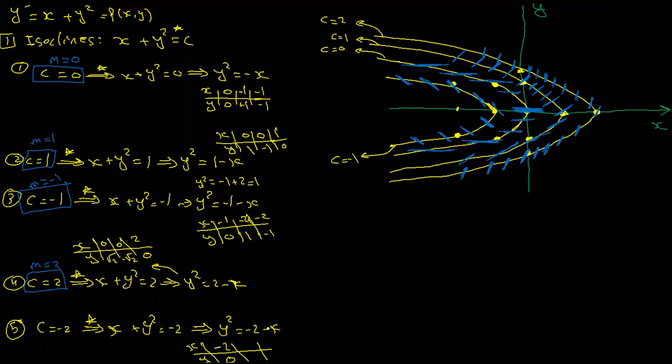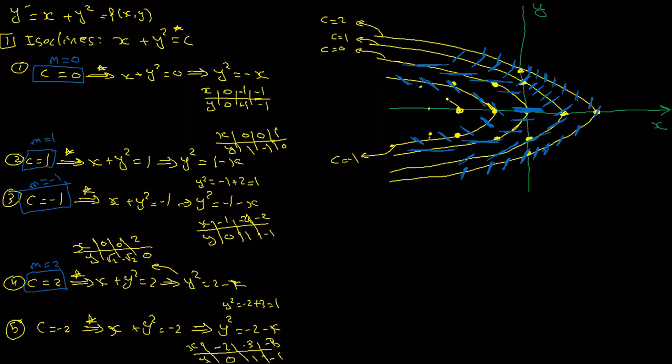Let me choose the x to be -3. So if x is -3, then y squared equals -2 plus 3, which is 1. So y is positive or negative 1. So -3 will give me 1 and -1. So I have the first point, -2 x and 0 y, it's here. Second point, -3 x here with y 1 and -1. So it's here and here.